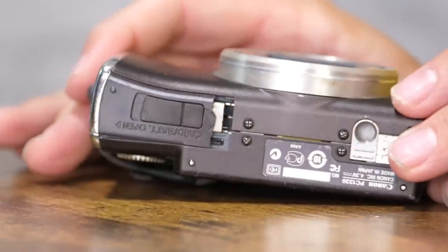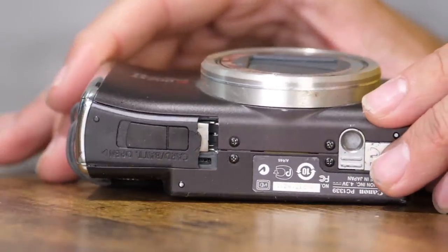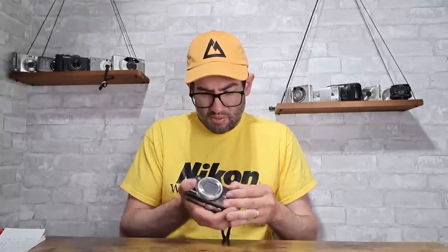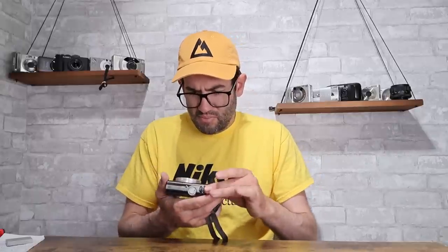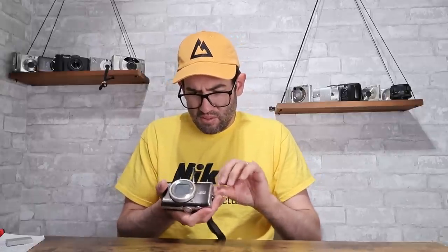All right. Canon PowerShot SX200 with a broken battery door. It's unfortunate. Battery still closes. So this camera could still be functional, hopefully. We'll turn it on. No, no power. No power. Two charged batteries. Bummer.